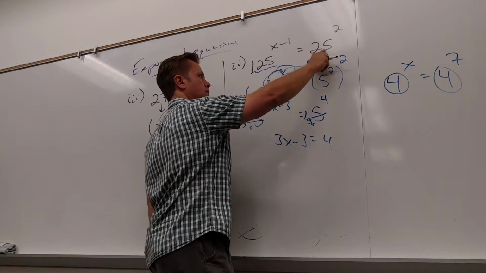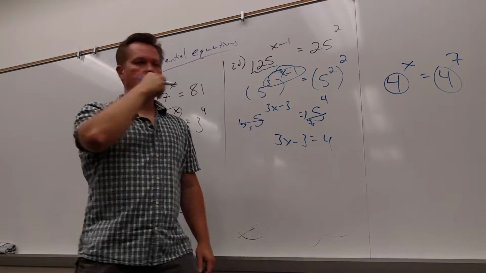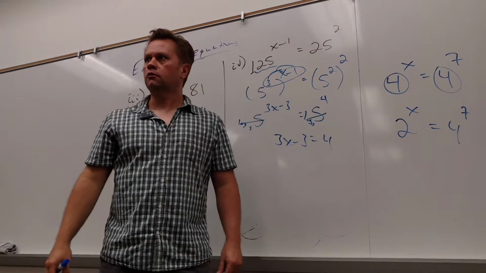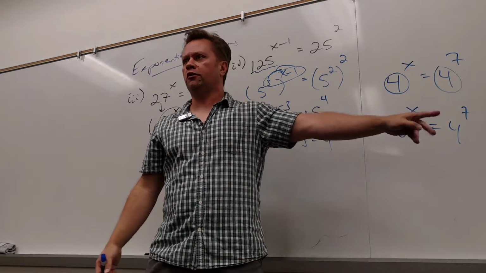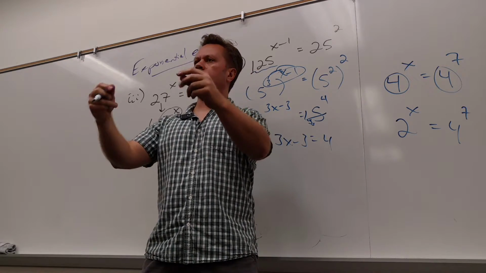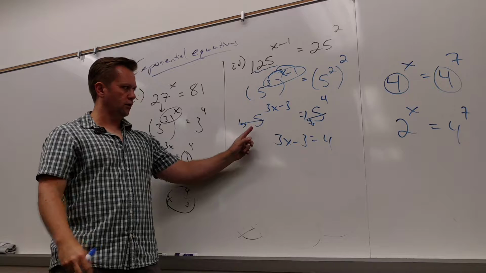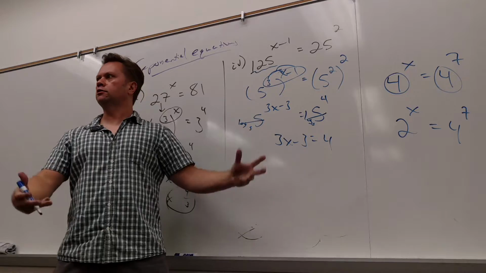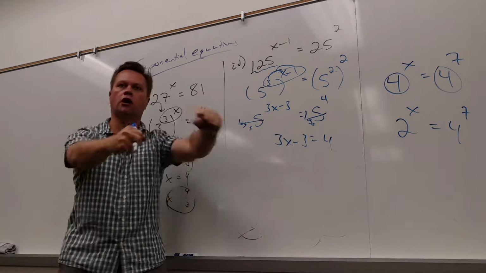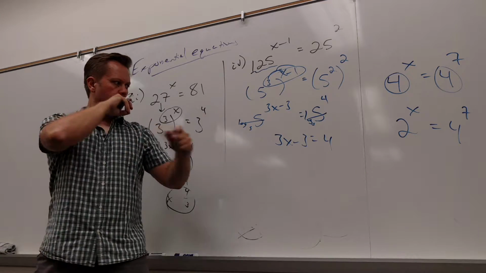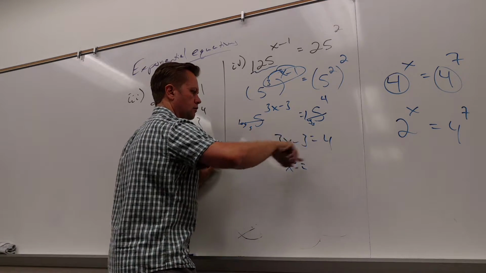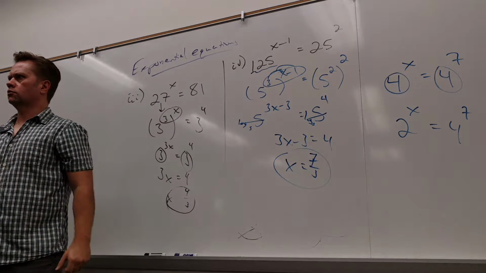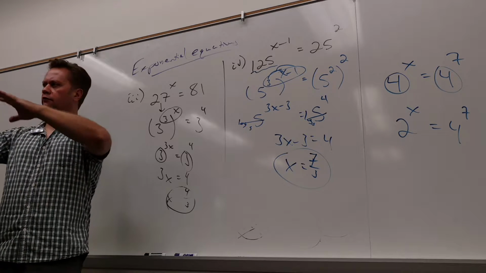Are the bases the same here? No. So if the problem was 2 to the x equals 4 to the 7, can you say x equals 7? No, because then it would be 2 to the 7. Is that the same thing as 4 to the 7? No, it's not. So the bases have to be the same in order to take that step. And that's another way to look at it. If the bases weren't the same, I couldn't do the same thing to both sides, which I must do. If I make the bases 5, then I can do log 5 to both sides. Same thing. So x equals 7/3. Cool.